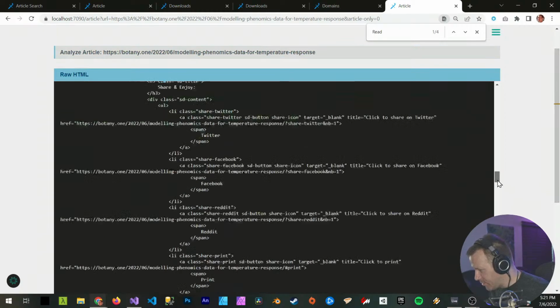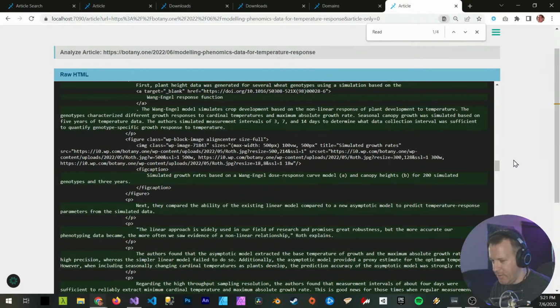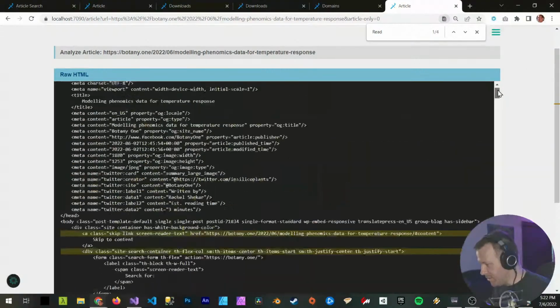So when I scroll up or down, it will unload lines of HTML code that are no longer being viewed and load new lines of code depending on the direction I'm scrolling.